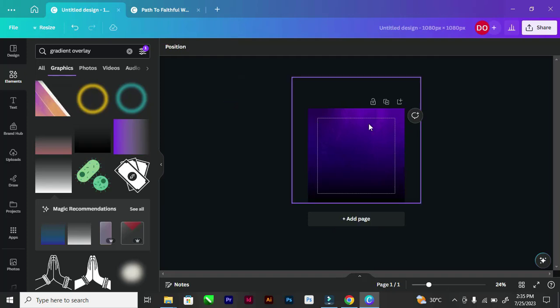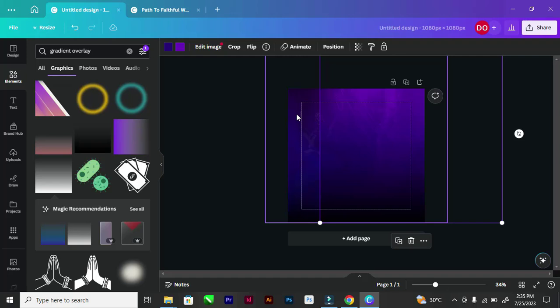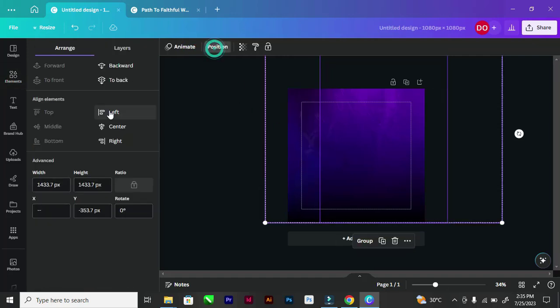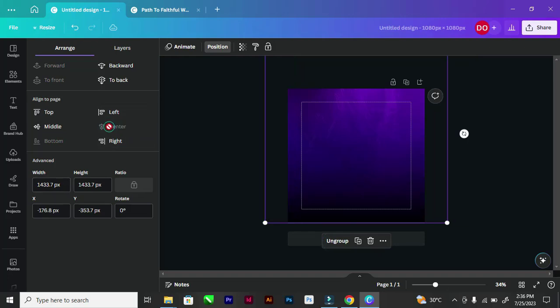Because I don't want this background to keep moving up and down while I'm editing, I would lock this one. So I'll group both of them together, position, center both of them together, and then group them. Once I group it, then I'll go to arrangement and center them.